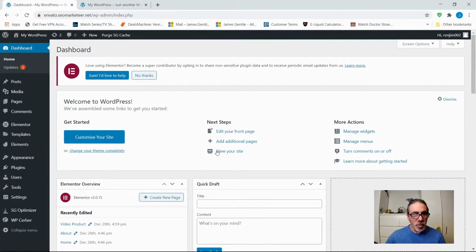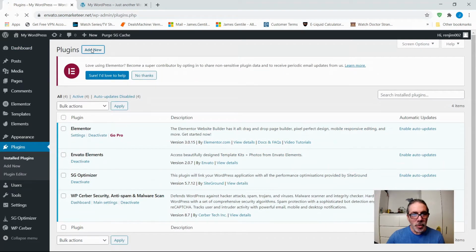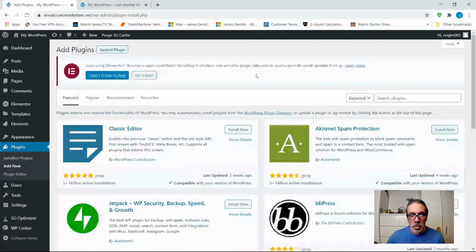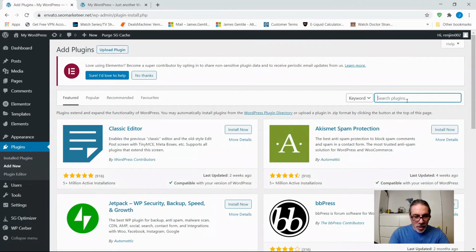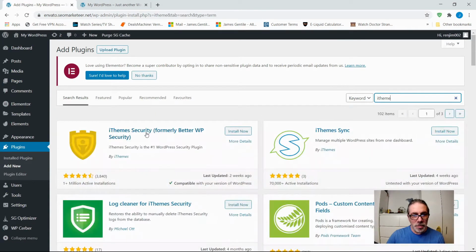Here we are at the WordPress dashboard. I'm assuming most of you are familiar with this, so we're going to go down to plugins. Then we're going to install new plugins, so add new. In the search menu down here, we're going to type in iThemes. It should pop up. So here's the iThemes Security plugin. It's formerly known as WP Security. So I guess they rebranded it for the sake of making it sound a little better. But here we go, install it. Then we're going to activate it.